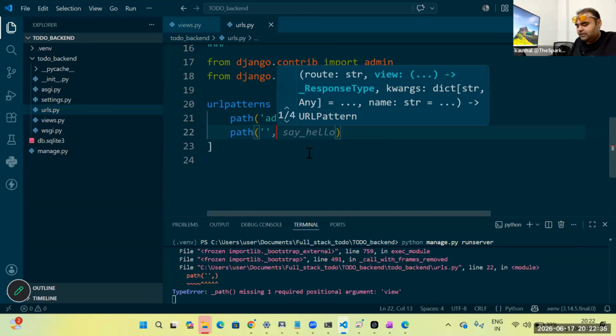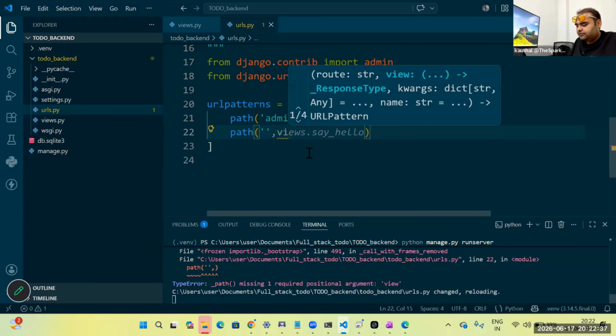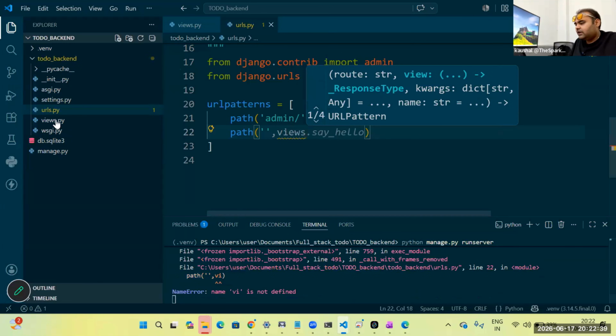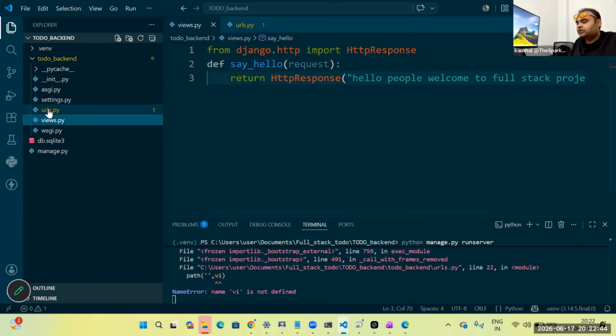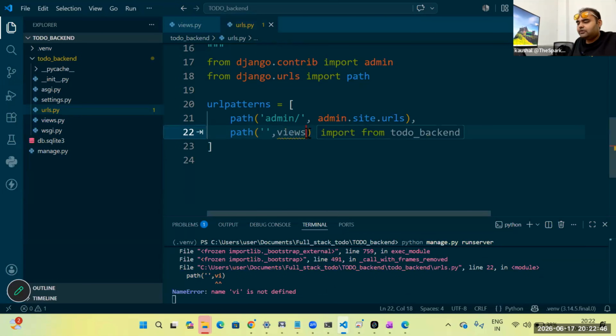So you have to direct them to views, and what is the function name here? Say hello. So you direct them to views.say_hello. You have to redirect them to this function.